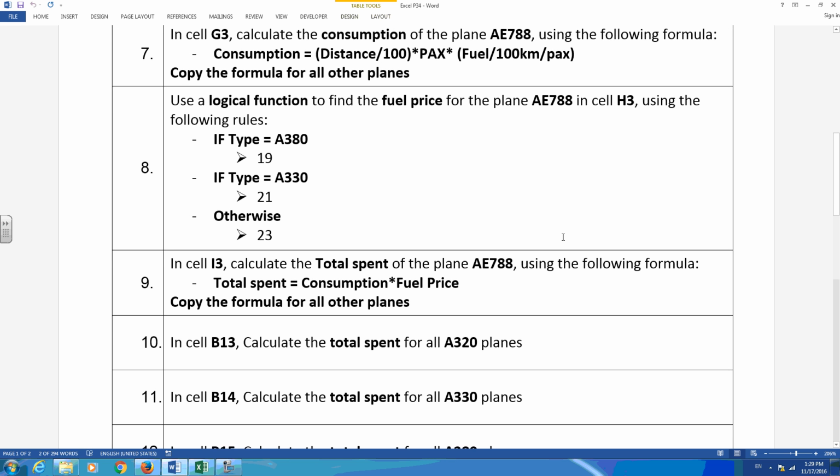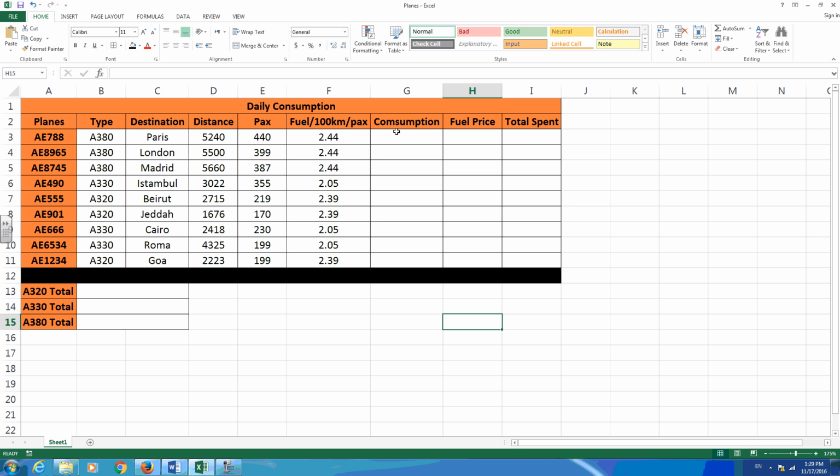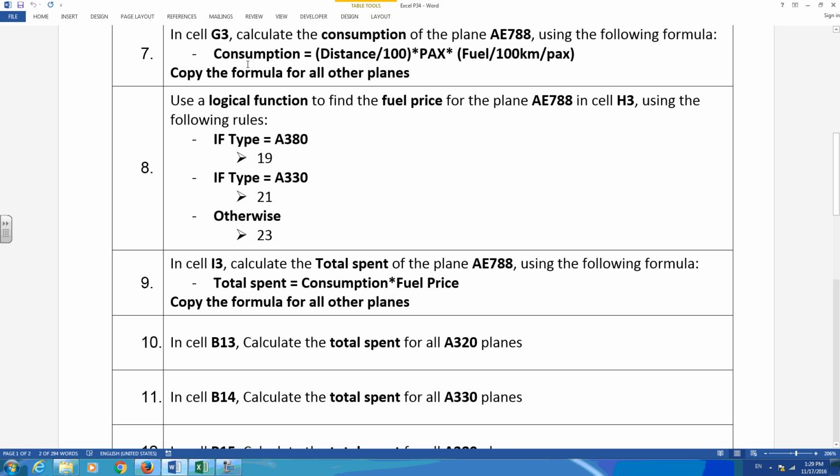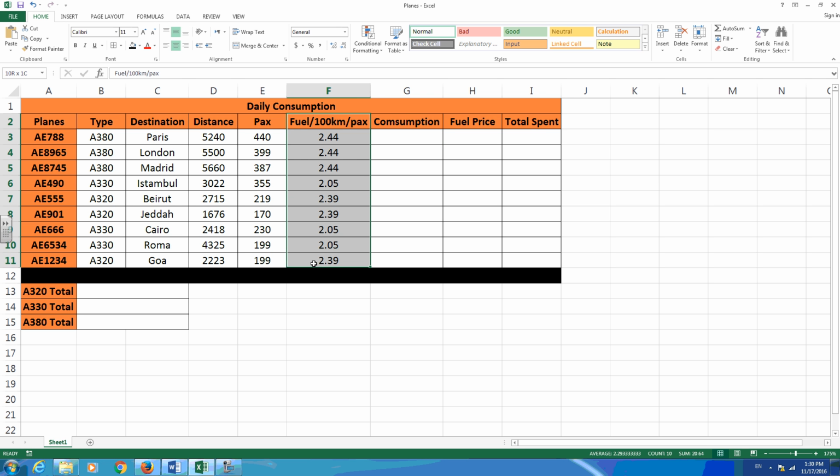In cell G3, where do I work? In G3, in here. I want to calculate the consumption of the plane AE788 using the following formula. Consumption equals distance divided by 100, multiplied by packs, and multiplied by something which we call fuel divided by 100 kilometer divided by packs, which is here.